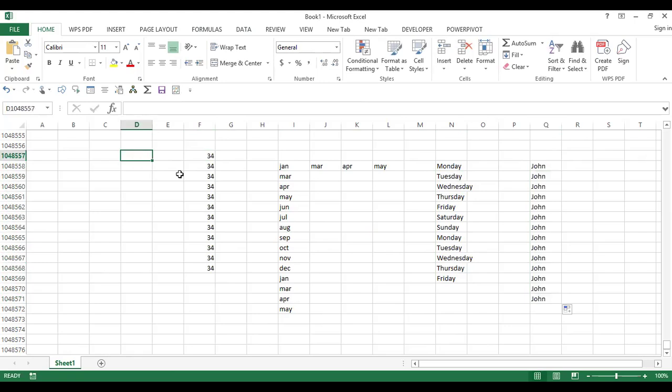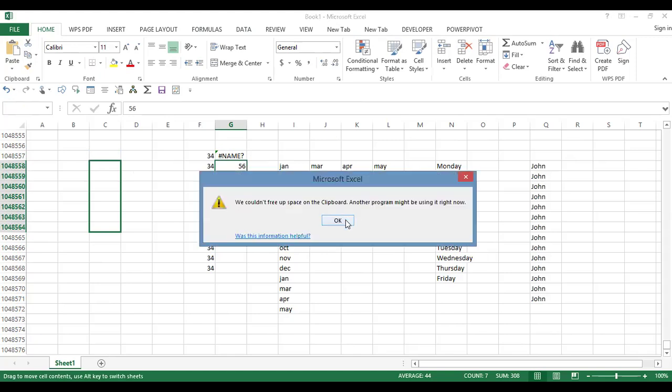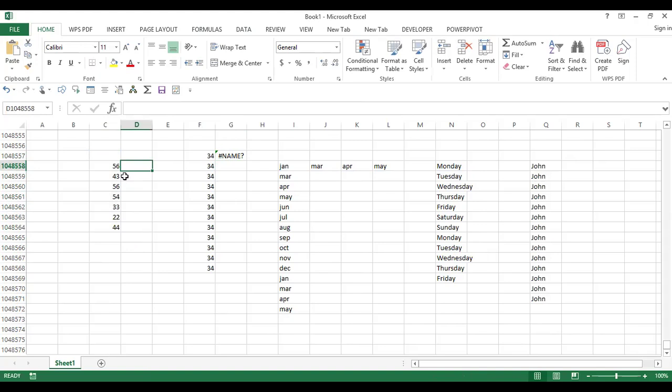If I type a formula, for instance, if I want to square these items, I can type a formula equals this to the power of 2.